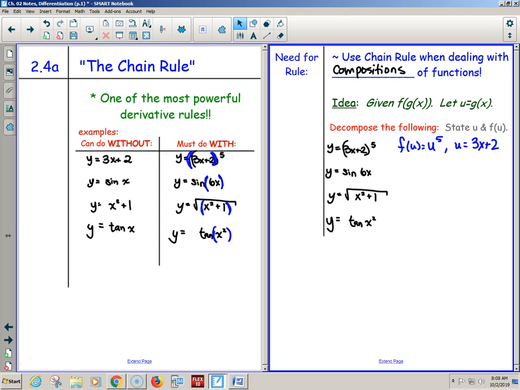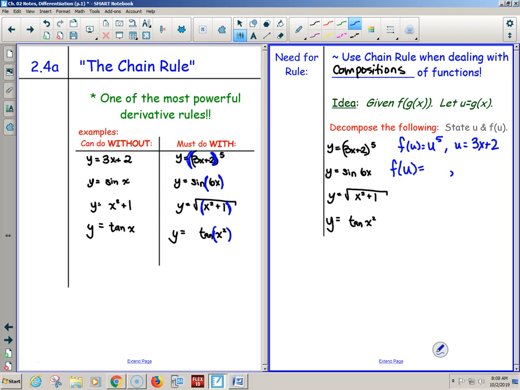Now, if I was to go any further, what would be the only thing inside 3x plus 2? Technically just x. X is inside. But x's little derivative is 1, so we don't really stress about him because he's pretty basic. So we have our outer shell, our u to the 5th, and our inner shell, 3x plus 2. Now, how about for the second one? What'd you guys write as your outer shell? Your f of x, but we could write it in u notation.